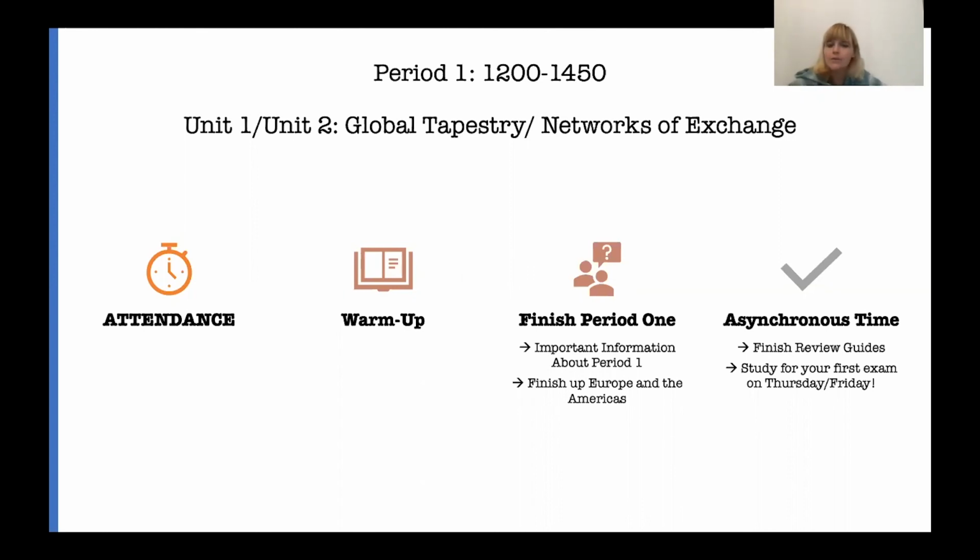Okay, I know a lot of you came into this class thinking that Europe is a very important region, and it is. But during period one, Europe's really not doing too much. Not a lot of things going on in Europe. So we need to set the stage for European dominance. Okay, all of us, myself included, thought or think that Europe is a very, very important player, and it is, but not in this period, not in this time period.